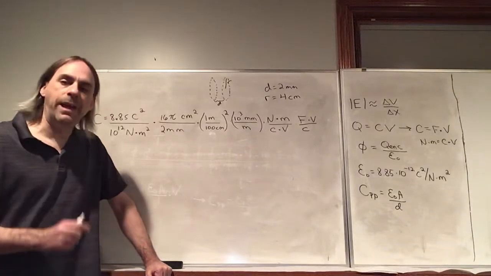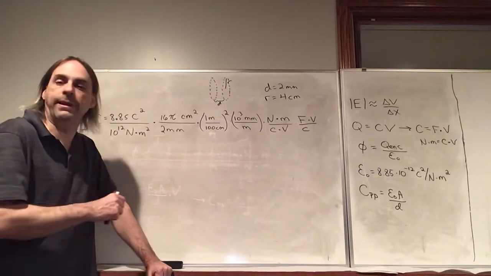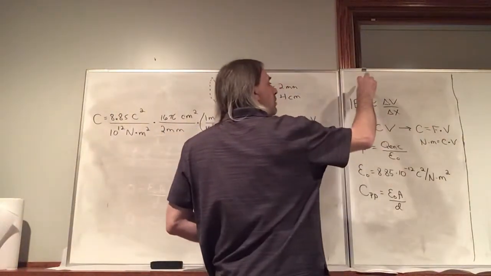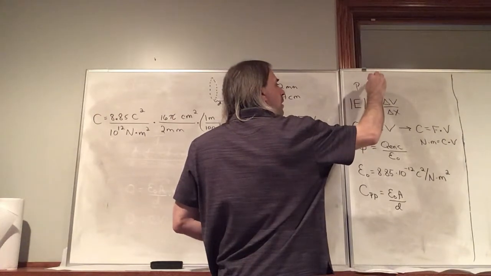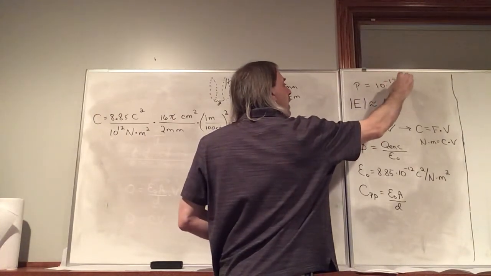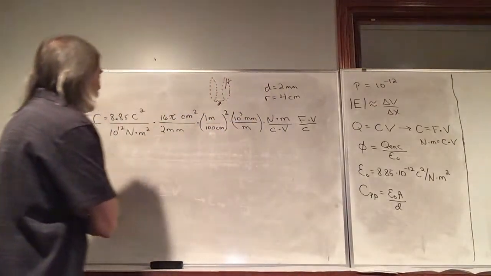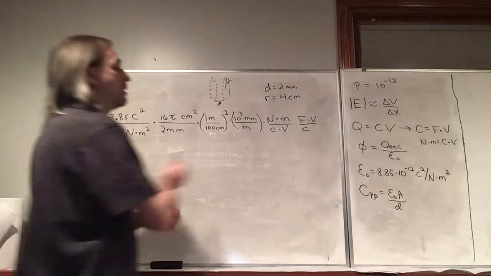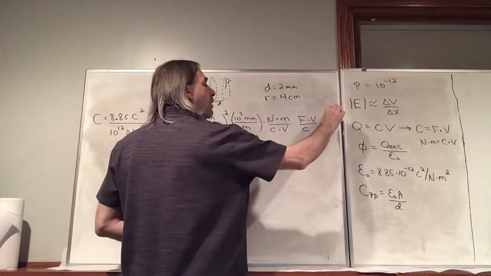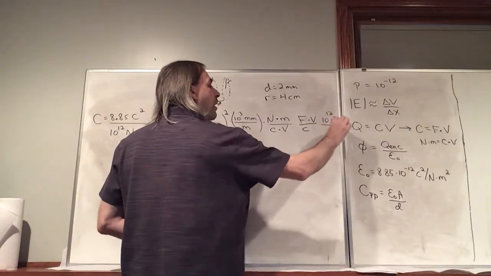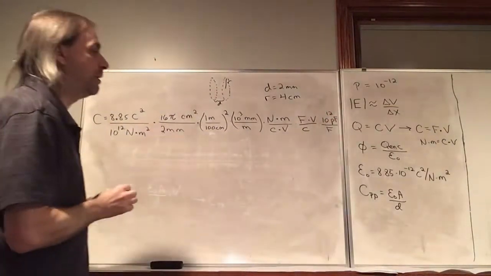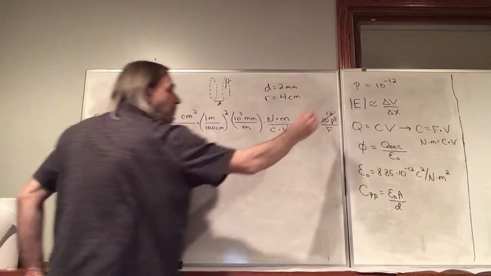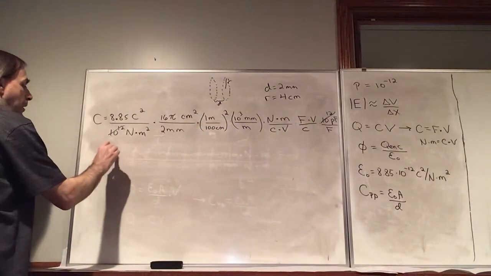Typically, we want to go with nanofarads or even lower than that, like picofarads. That prefix p is 10 to the minus 12. So let's go with picofarads. We can say 10 to the 12th picofarads is equal to 1 farad. So then these cancel out. So do the 10 to the 12th. Now we're going to get our answer in picofarads.